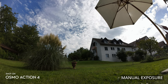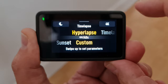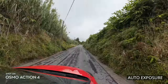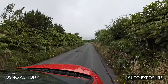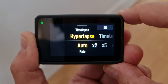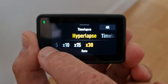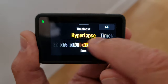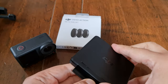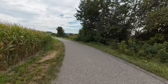Swipe to select hyperlapse. Hyperlapse is where you set the interval and duration like a timelapse, but this time you're moving the camera — by walking, running, or attaching it to a vehicle. Keep this at 4K. You can choose Auto, where the camera speeds up time depending on how long you film, or you can set the speed-up amount manually. For more cinematic hyperlapses, it's nice to have some motion blur, and ND filters help achieve this.